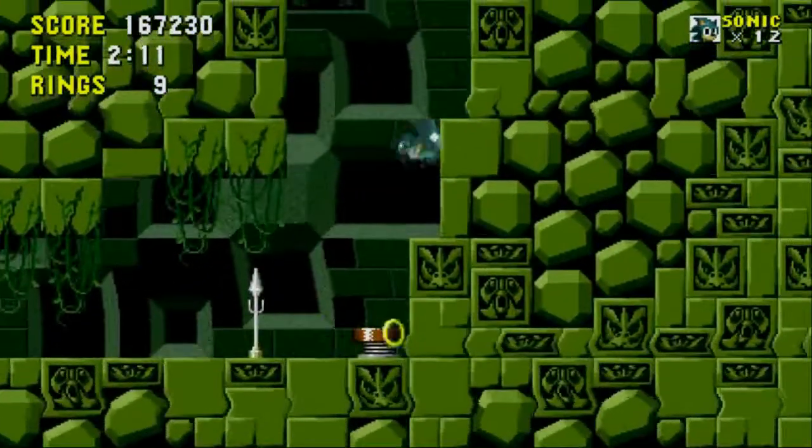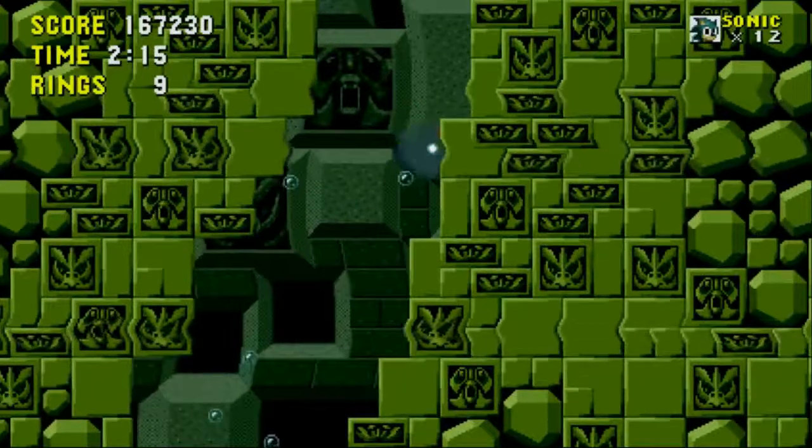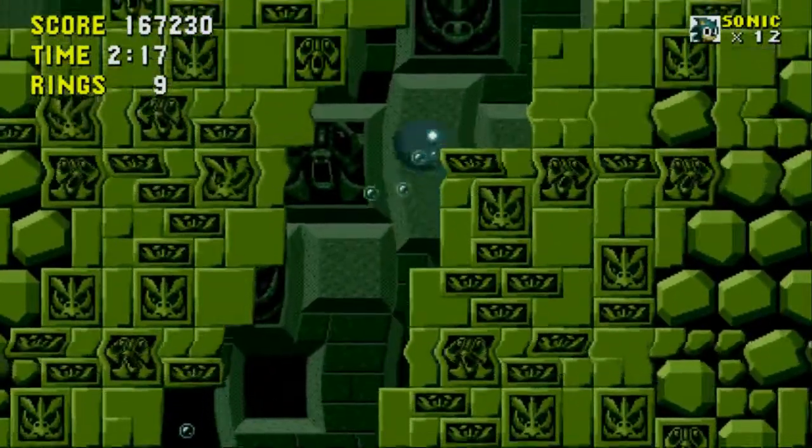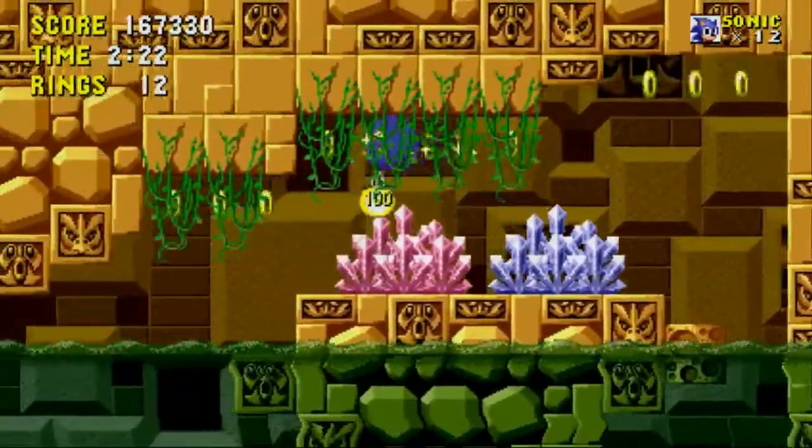Crabs. Now you're just saying crabs to things that aren't even related to them. Well, part of the challenge of Labyrinth Zone is the fact that little kids would panic as soon as they started drowning.